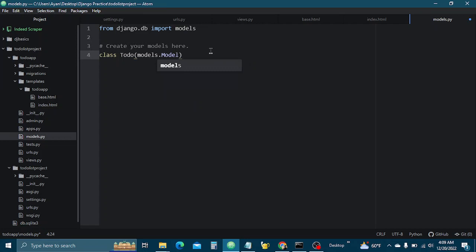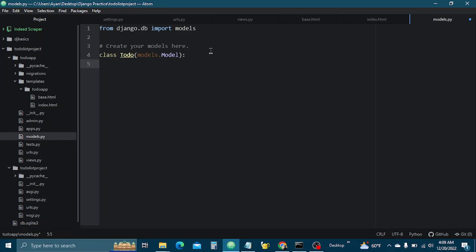What this means is that this class will inherit everything from this class. So if you know what object-oriented programming is, you can understand that this is basically inheritance. Okay, so let me save this.